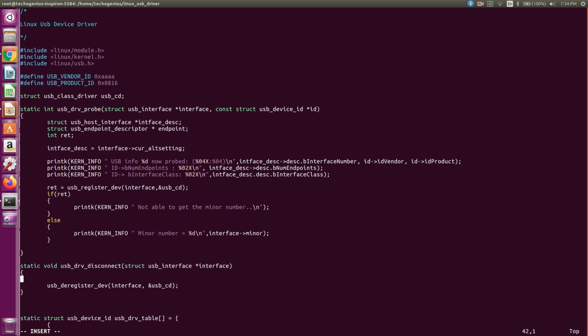Correct? Kern info: disconnected and release the minor number.